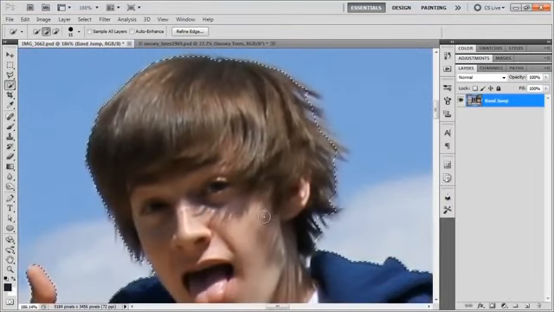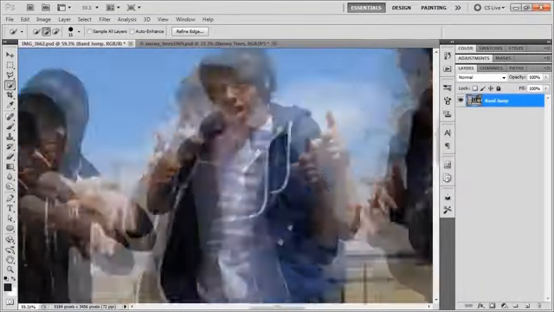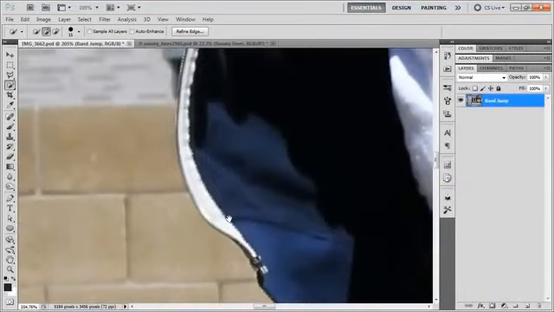And then something that you're going to want to know when it comes to the hair, you don't have to try and get this spot on perfect, because you're going to be able to get to that in a little bit right after this. If you try and select all of this, it's going to end up going haywire at some point, and it's going to select all this stuff that you don't actually want. So do what you can, just get as much hair as you can, and just call it good. And then I noticed over here that it likes to miss this area, so I'm just going to go through.